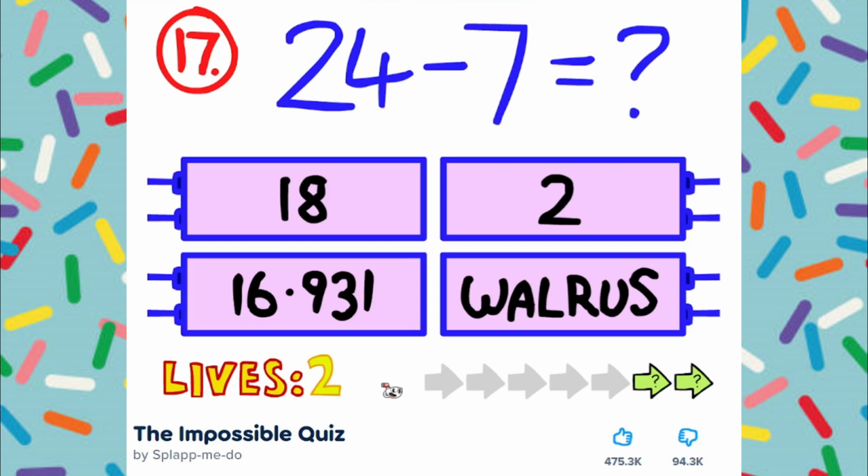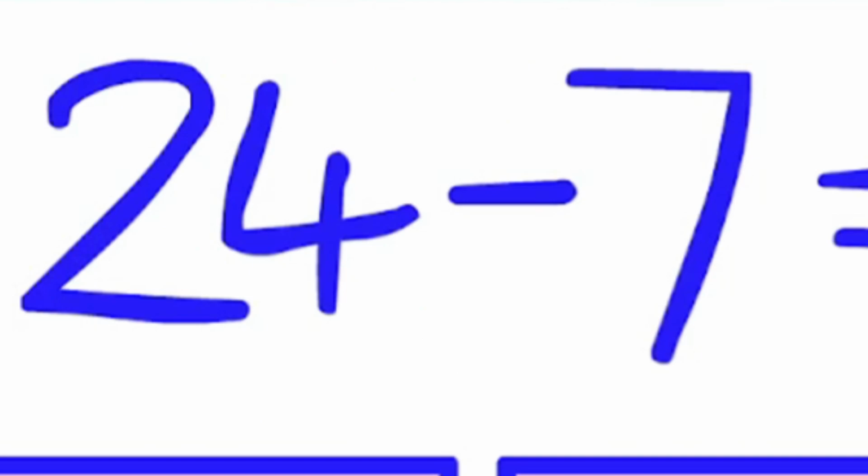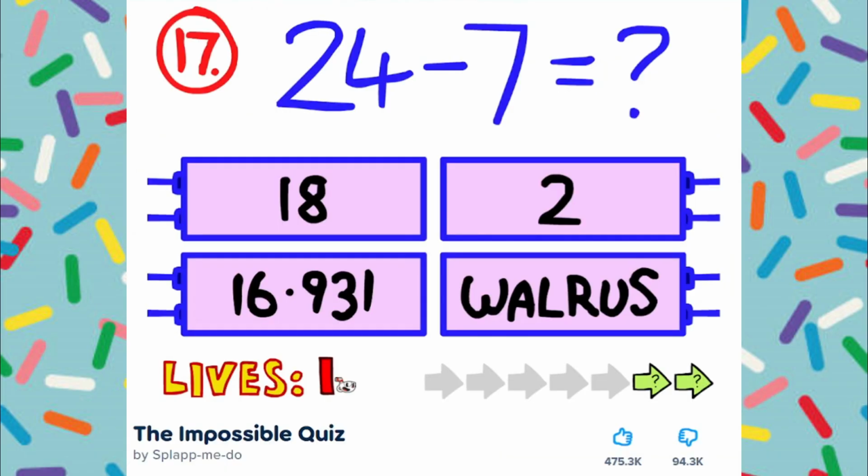What's 24 degrees? Wyatt, you better start doing word problems, buddy, okay? You better start fucking doing them. Wyatt, what's 24 degrees 7? It's 16.931. Is that your answer? Yes. Incorrect. I'm stupid, mate. It's not 18. What's 24 degrees 7? So 24 minus 7. Wyatt, you got one life. You gotta do something here. You can skip. How's he not, like... 24 minus 7 equals question mark.